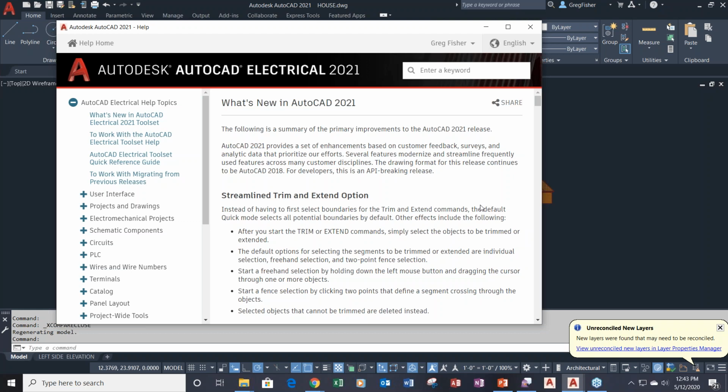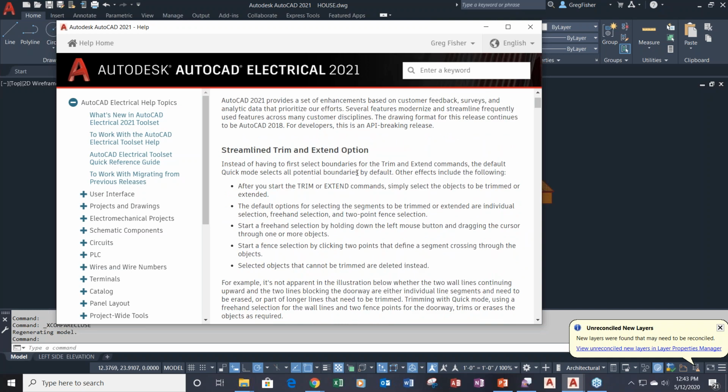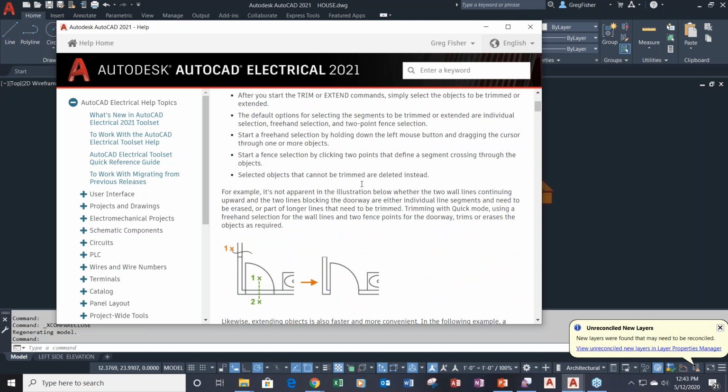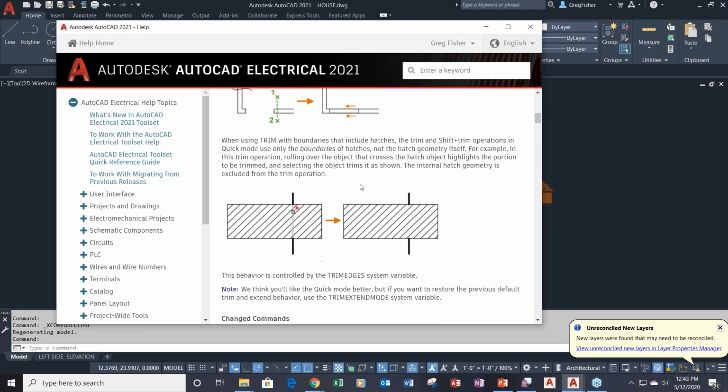A lot of times it would just give you a list of commands, not much of an explanation. You might have to dig further into the help menu system to find it. They actually did a real good job, in my personal opinion, of what has been added. So it doesn't just tell me, you know, trim and extend. They threw some options in there. There's good explanations. There's examples.